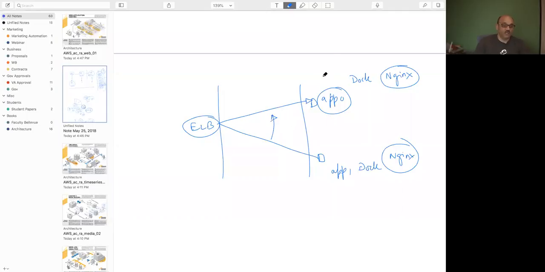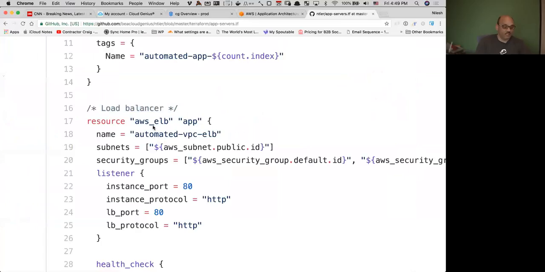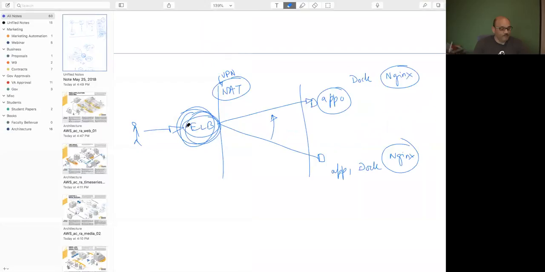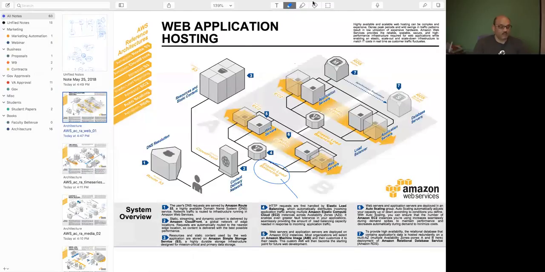The ELB was a key thing to discuss at that time. When a user hits, the user actually hits the ELB. We also had a NAT device set up here, and we had a VPN server sitting right in the NAT box. That was the exercise that you recall, actually this one. So that's where we used a load balancer. Okay, any other questions on the web illustration that Amazon has here?